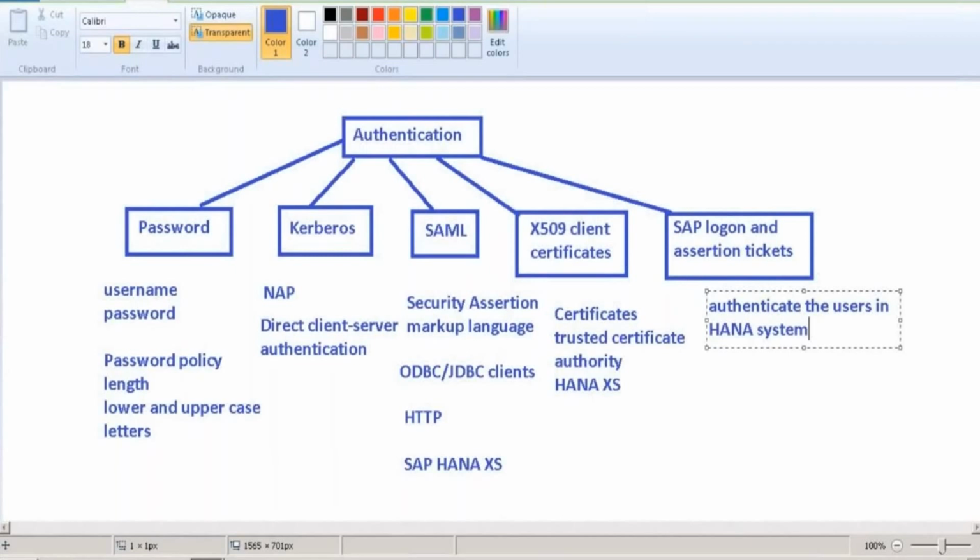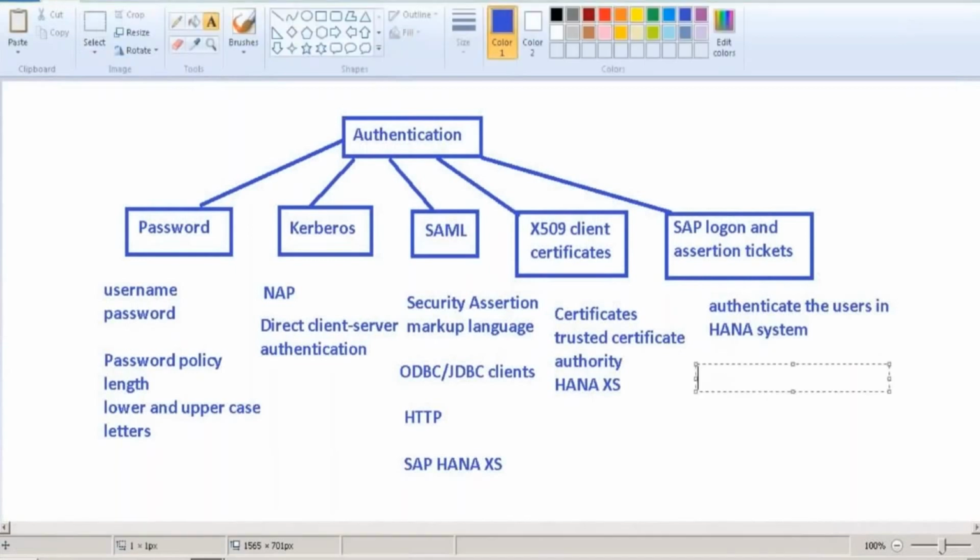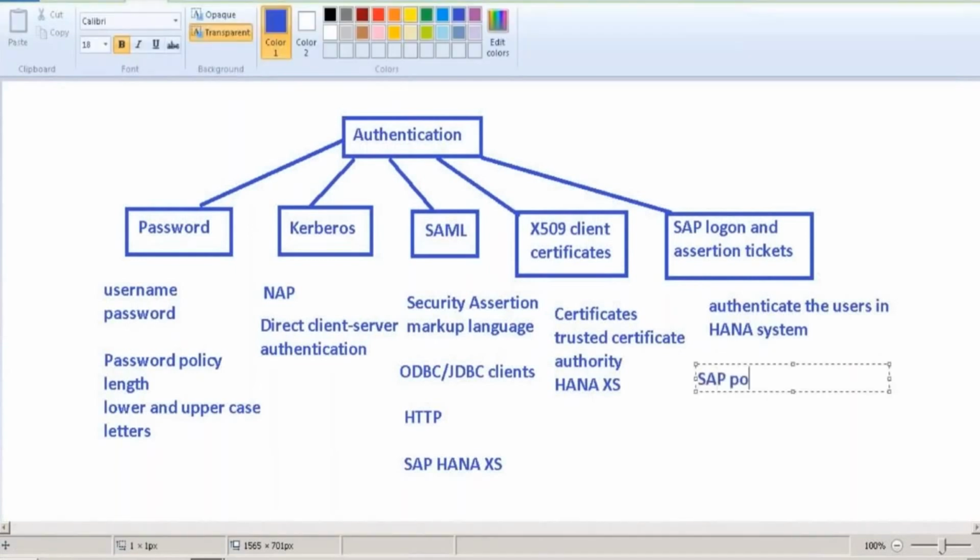These tickets are issued to the user when they log into SAP HANA, which is configured for this, such as SAP portal, etc. So this is all about authentication.